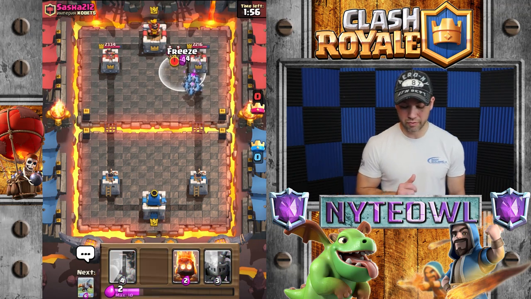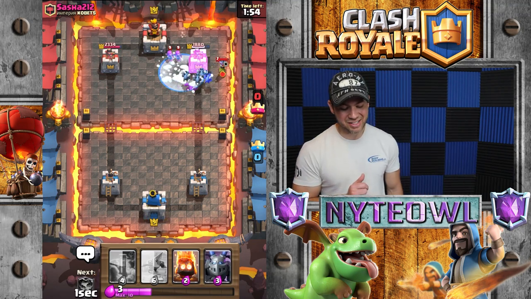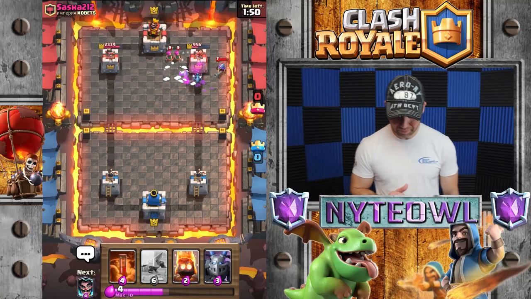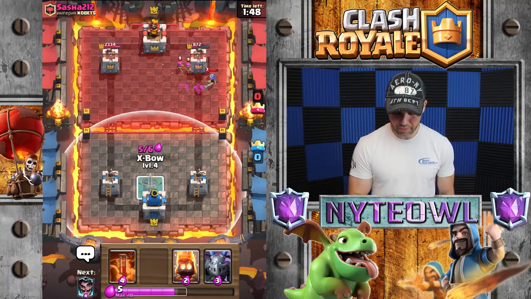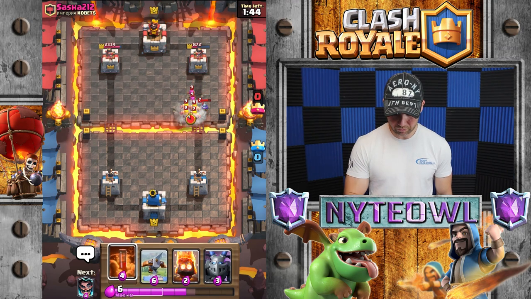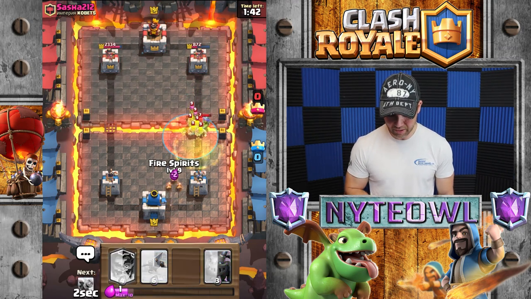And then we are going to go... What are you going to do? We're going to freeze that. Oh, dang, he dropped his friggin' Musketeer. So now he's got a big push coming our way, but that's okay. We're going to drop a... No, I'm not going to do that. We're going to do that and that.